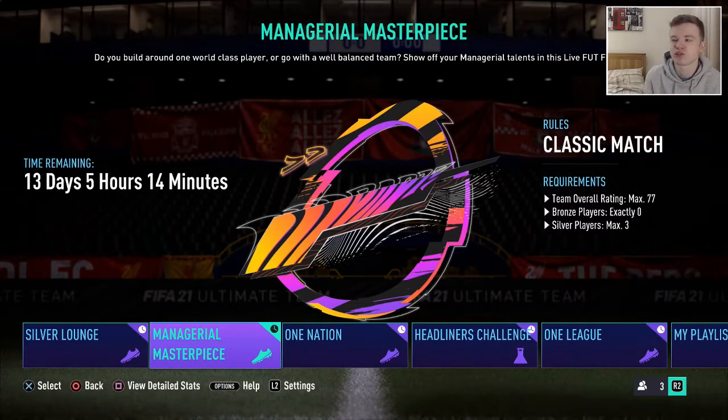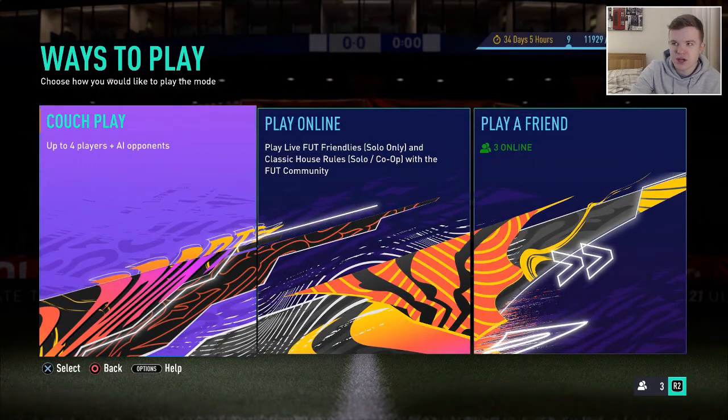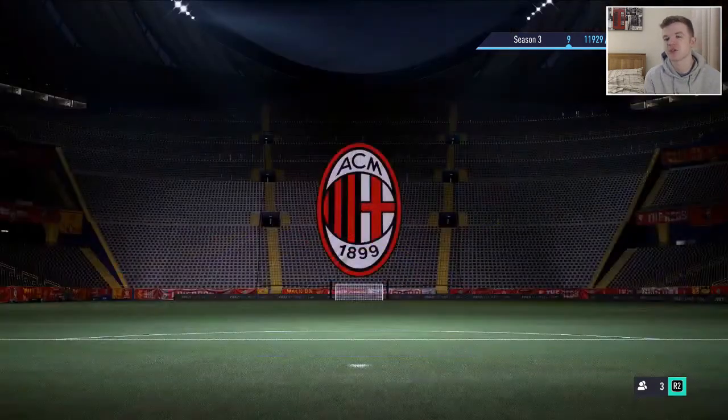You're not allowed any bronze players in your team or your squad. You're allowed a maximum of 3 silver players, and that's to stop people from putting in, I don't know, Messi, Benzema, just high rated La Liga players, not necessarily the best ones to use, and then having a bronze bench and taking the team rating down a bit. So that's just to prevent that.